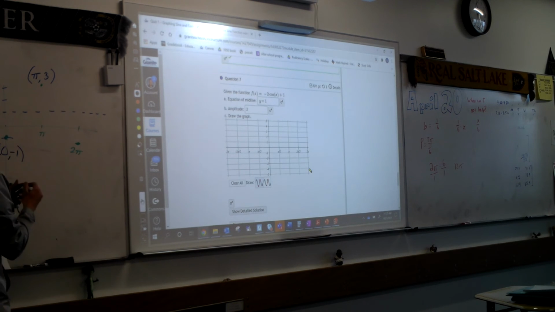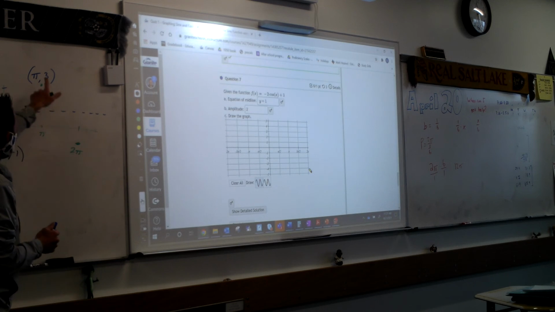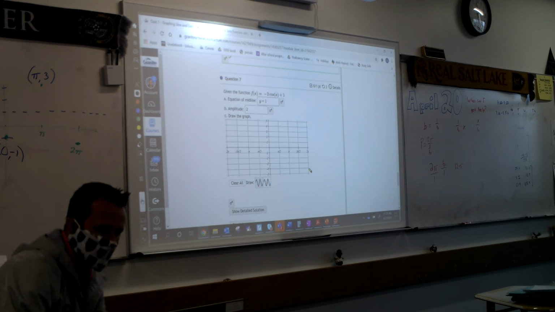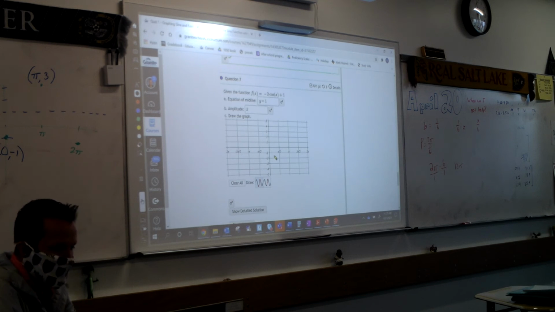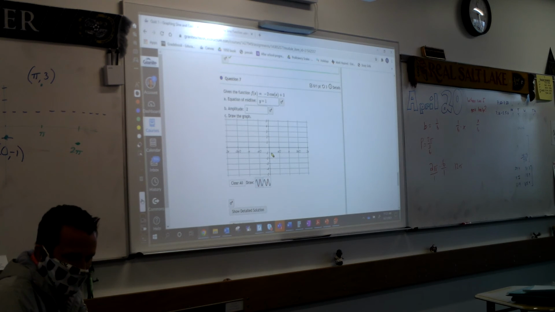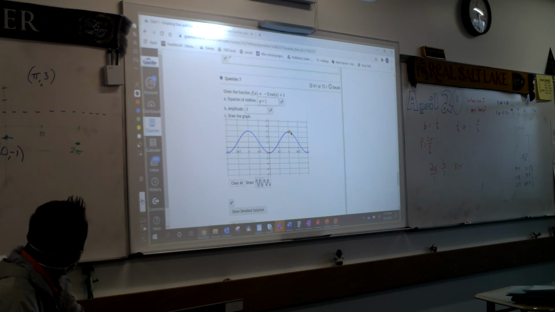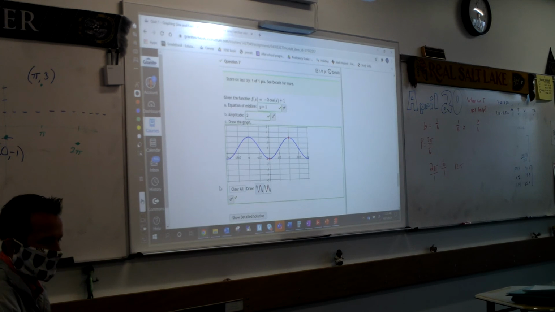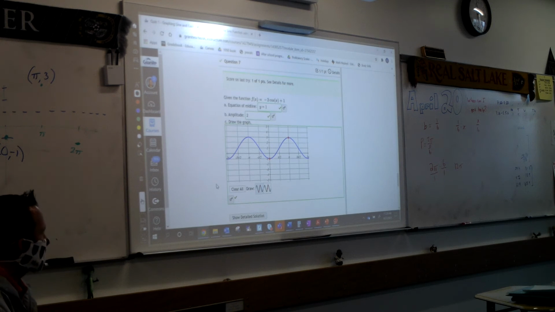So to graph it, I just need to know a low point and a high point. And I could have used this one, it doesn't matter which low point, but you need a low point and a high point. So I'm going to go and take this, and we're going to graph the low point. It was at 0, -1. And the high point was at pi, and how high up did we go, to 3? So I just do a low point and a high point, and then I can check my work, and we got it. Some of you guys struggle with the graphing, but does that make sense how you figure out a low point and a high point?